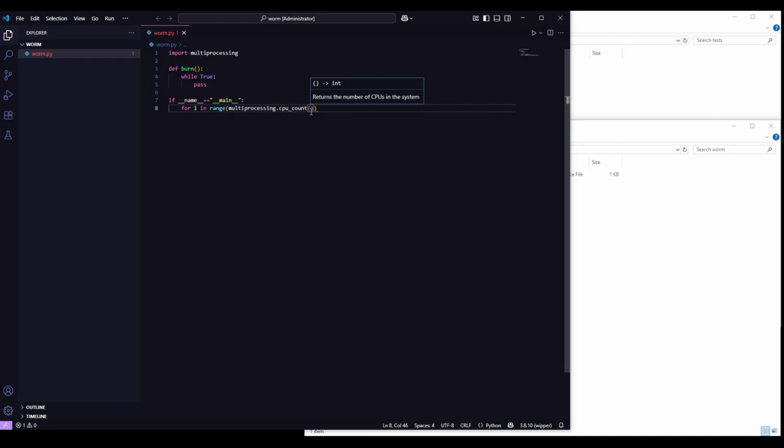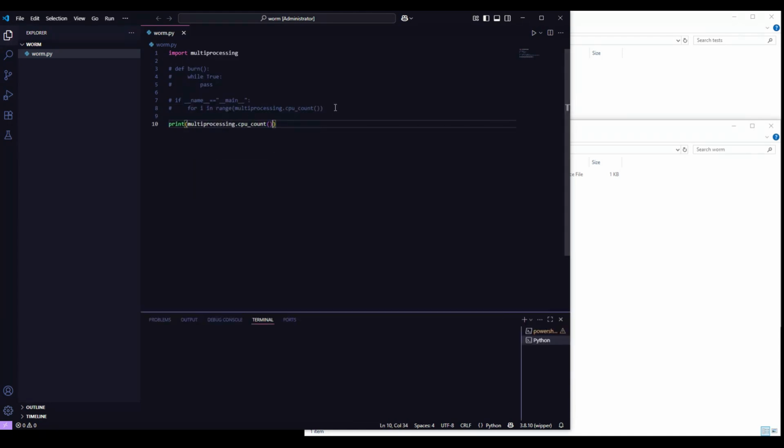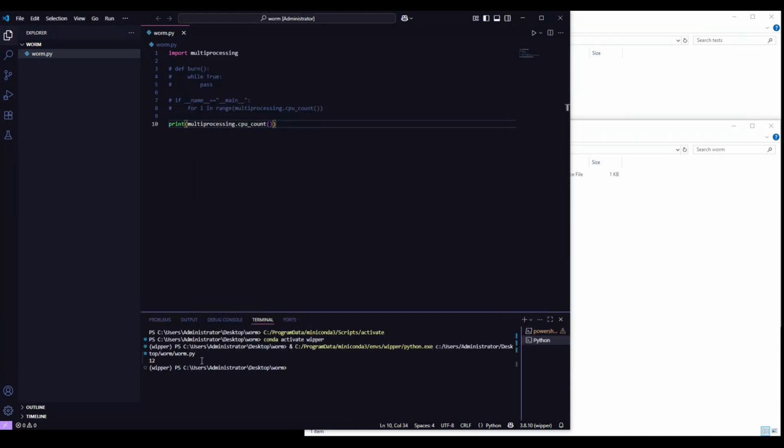Here I'm counting how many CPUs I have per threads and so on. Let me show you what I mean. There it is.